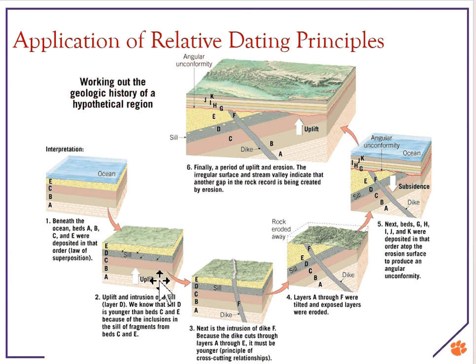And later we have this igneous material in here. It's a sill. Like the dike example in the previous slide, it actually came later than these layers. So it is the youngest in between these layers A, B, C, and E. And then we have a dike. So we know that the dike is actually cutting through the sill, so the dike must be younger than the sill. Now it is the youngest thing in this block.